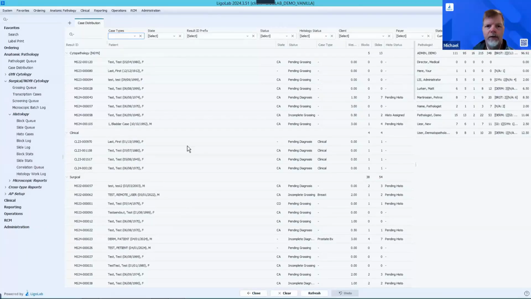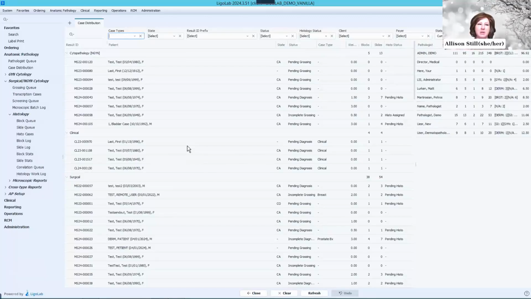Another good question that has come in: how are CAP synoptic report templates updated within the system? We do the updates for you. As long as you have a subscription with CAP, we will load those in for you. And the way they are activated is they are matched up with one of the final diagnosis macros that I mentioned. So when I chose the final diagnosis macro, it popped in just like text, right? But if it was linked to a synoptic, then a wizard will open where the pathologist can fill in this questionnaire with required, not required, all those CAP stipulations.